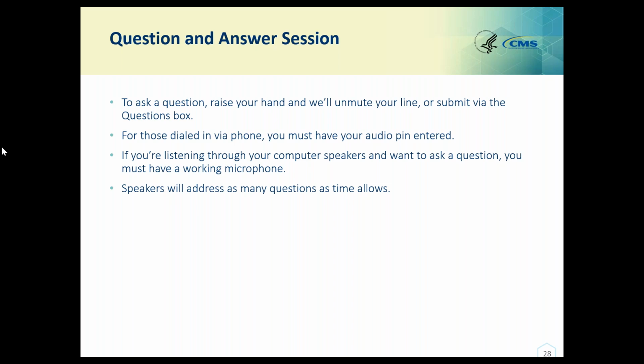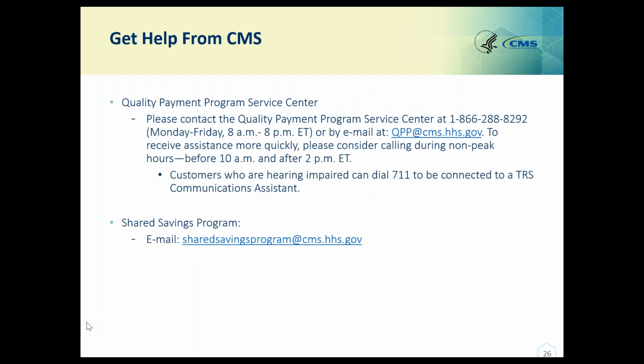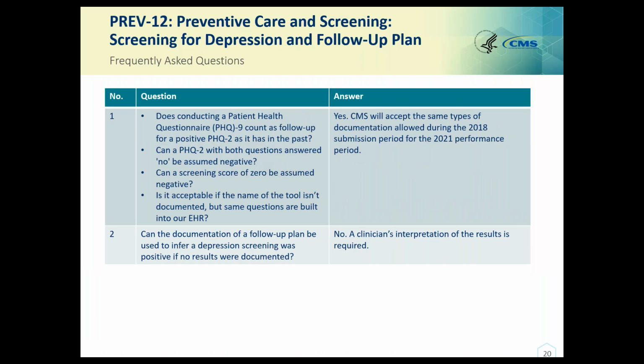Emily, for this particular question related to PREV12, can we just go quickly back to slide 20? I know several folks are asking to see slide 20, particularly as we talk about PREV12. Absolutely. Slide 20 is showing on the screen now. Great, thank you. We will go ahead and move into our next question, but I'll keep this content on the screen.